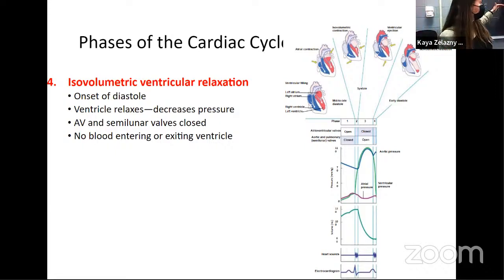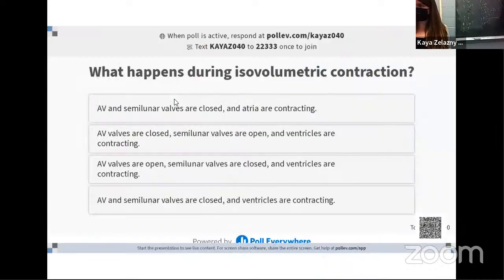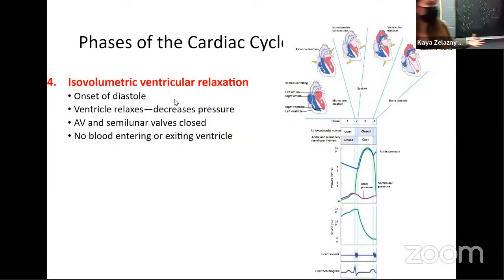So our AV and semilunar valves are closed at this point, right? The AV, because they closed already and we haven't really put more blood into the atria yet. The semilunar valves, because we have that high pressure in the arteries now, because that's where the blood went. So this is isovolumetric ventricular relaxation, because both the valves are closed, so we don't have any blood moving during this part of the ventricular relaxation. Then we go back to the beginning, back to phase 1, where we had that ventricular filling. So yeah, the ventricles are also relaxed during phase 1.